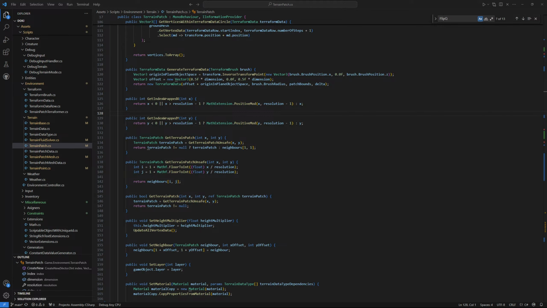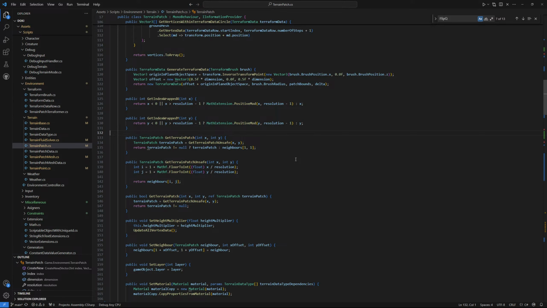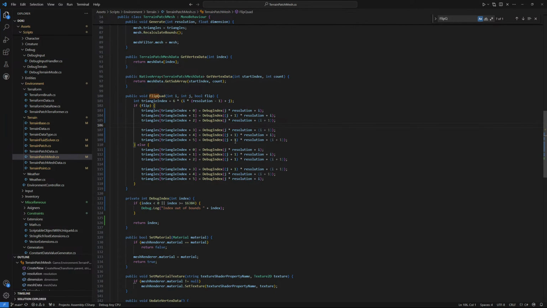It has to. One sec, however. Terrain patch or yes.